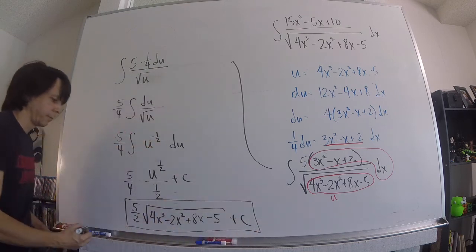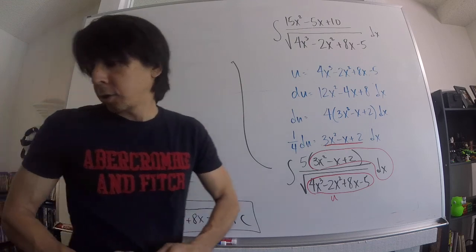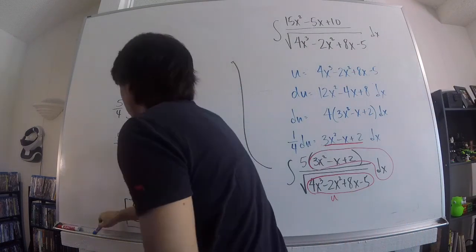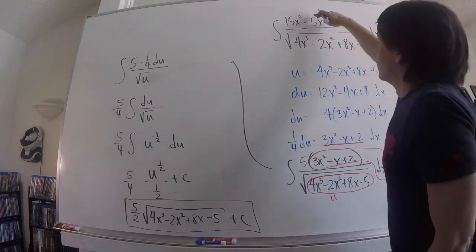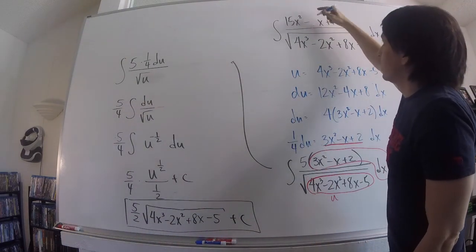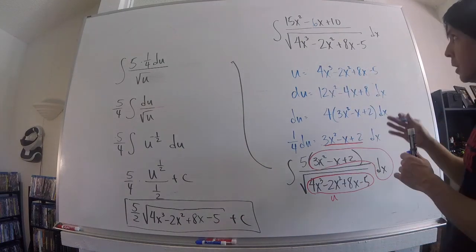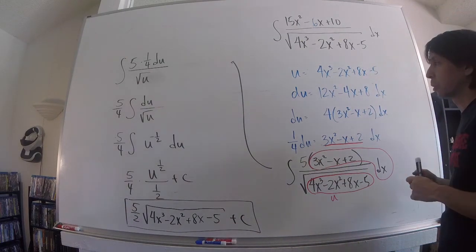And that's it. That is my antiderivative. It took a lot of work. One thing to note again is these are designed to work out nicely. They're already puzzles to be solved. So for instance, if I had a 6 instead of a 5 here, the whole thing doesn't work out and you can't do it. So again, this is designed where it fits perfectly.